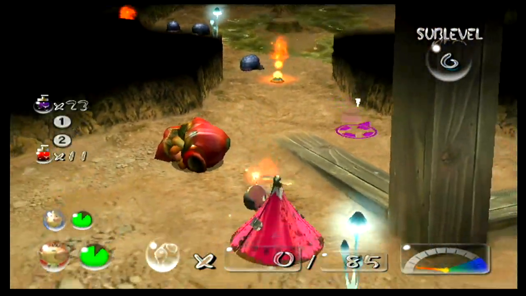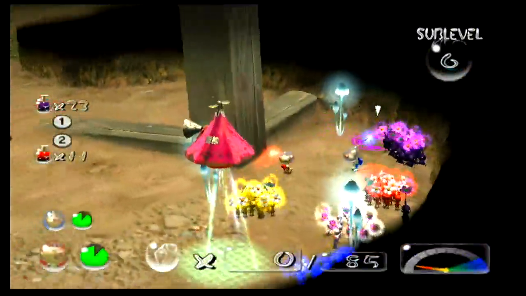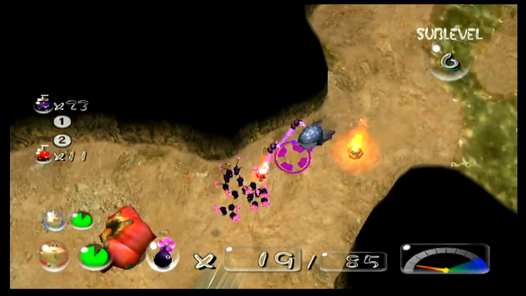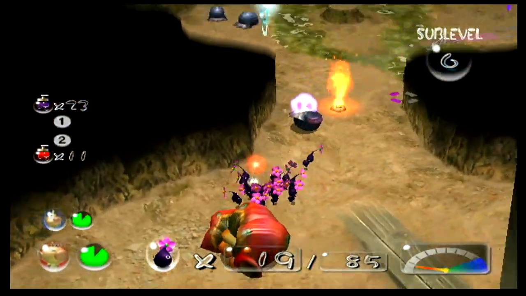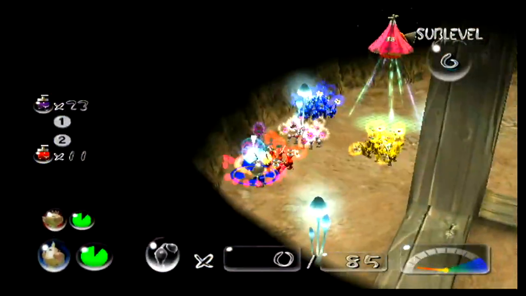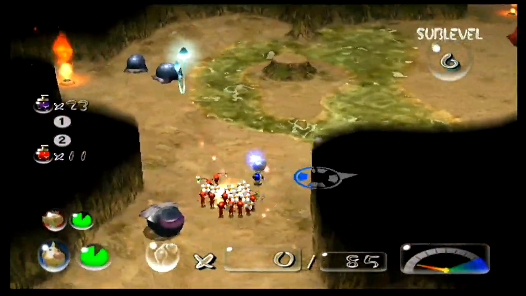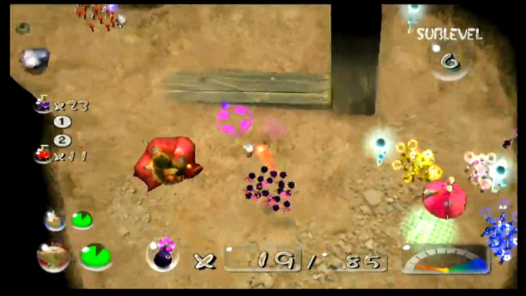Alright, so now we got some Bermudas. Oh, sorry, not Bermudas. Water Dumples. Busting out the purple boys for this one. Alright, come here. I dare you. Alright. Alright. Reds, your turn. You know, we want to do this safely. Alright, Olimar, your turn.